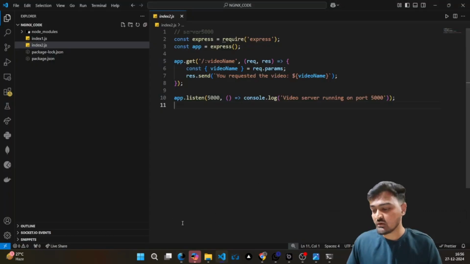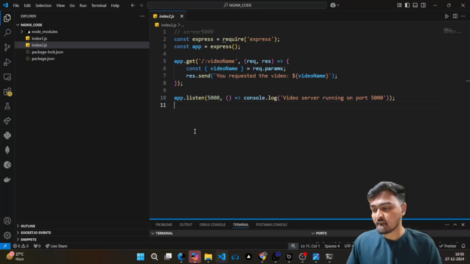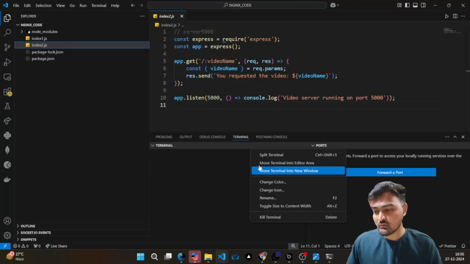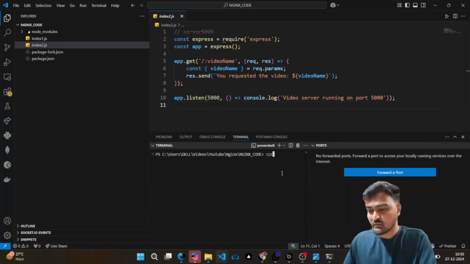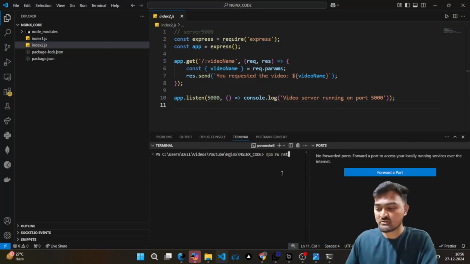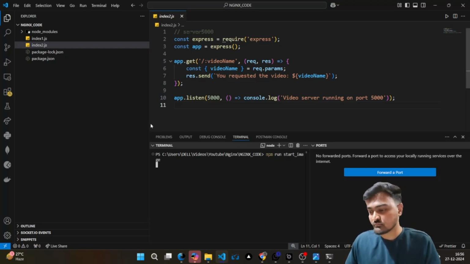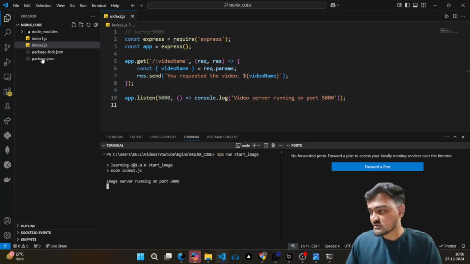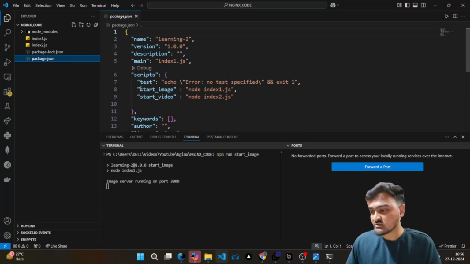So if I run npm run start image, you can see in the package.json it's a script: in start image I'm running the index1.js file, and in start video I'm running the index2.js file.